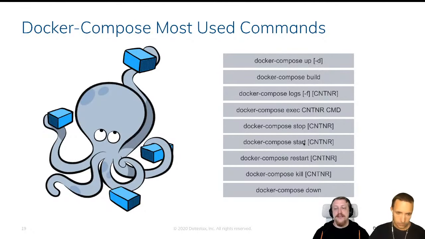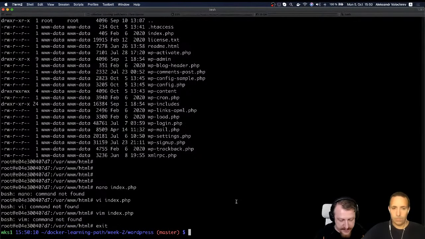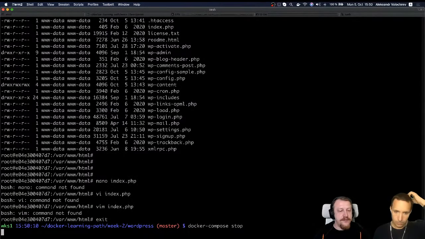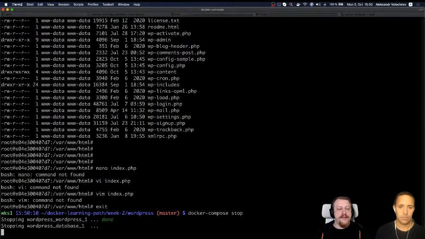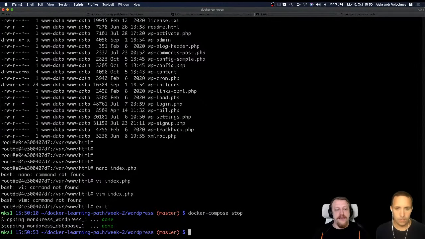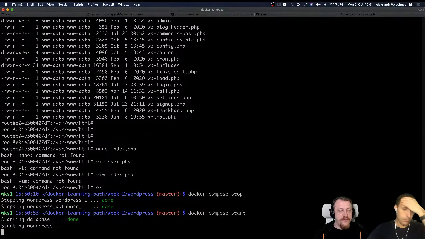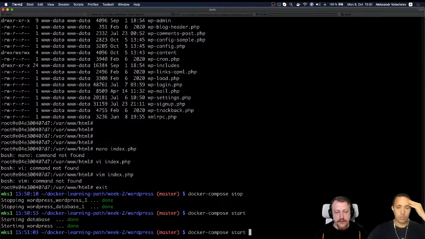But the point is, workday is over, you want to go home, you don't want your laptop to be busy with the things, and you can say docker compose stop, and containers will be stopped, and it will be a little bit faster to start and stop than the full recreation cycle you maybe need in some cases. So stop and start. The same way I can specify which container to start, so I can simply specify docker compose start MySQL if I don't need WordPress.